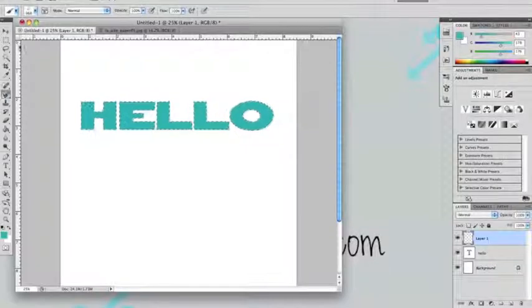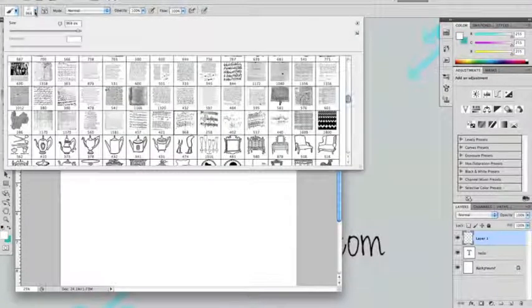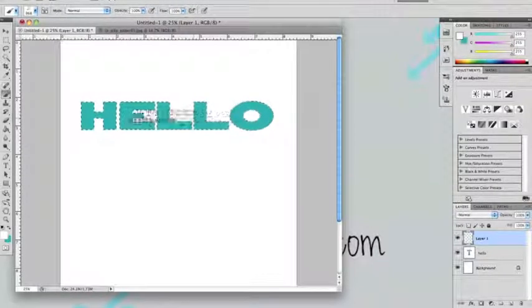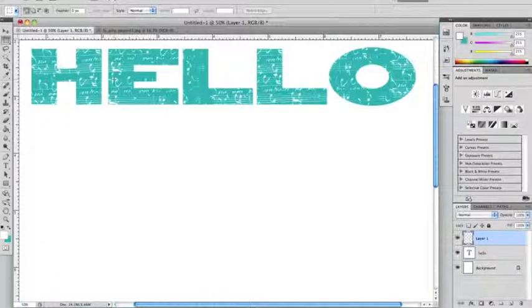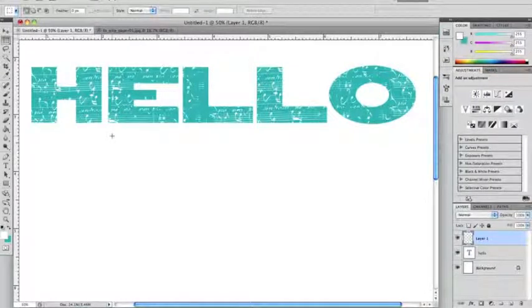Click on the brush tool. And I want it to be white, and I am going to pick this brush, which is musical notes. Okay, and basically just randomly stamping it over these letters or make a neat pattern out of it. Okay, so there we go. Okay, I think you guys can see that better now.